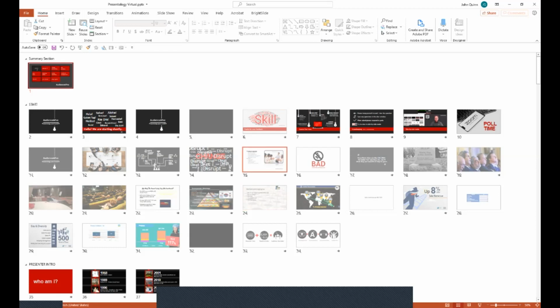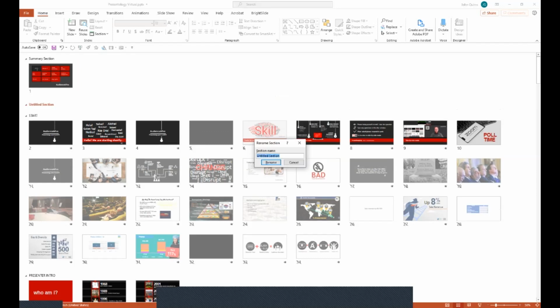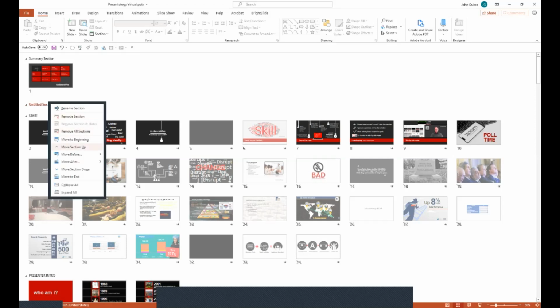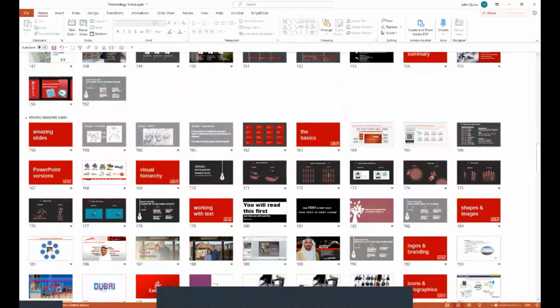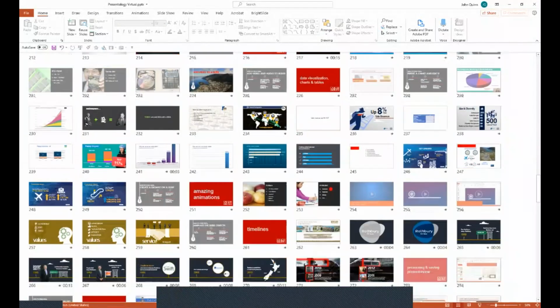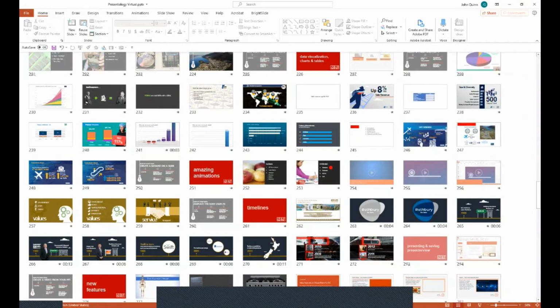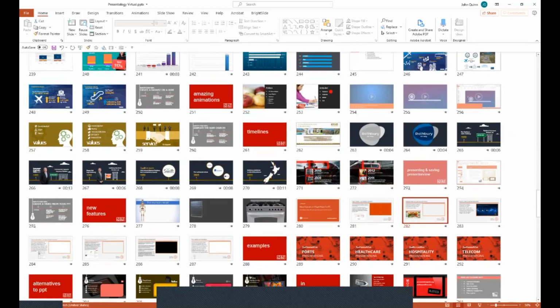To section your presentation up into the different sections, you simply right-click in the white area here in the slide sorter, and you say new section, or add a section. So I can create a section, and I can add slides into it, and then it will jump to that first slide. So that's just a very quick way of creating an interactive presentation. You can then collapse all of the sections and move through them, or you can print different sections. So it's a very simple way of getting to your slides. If you need any further help with that, just give me a shout.